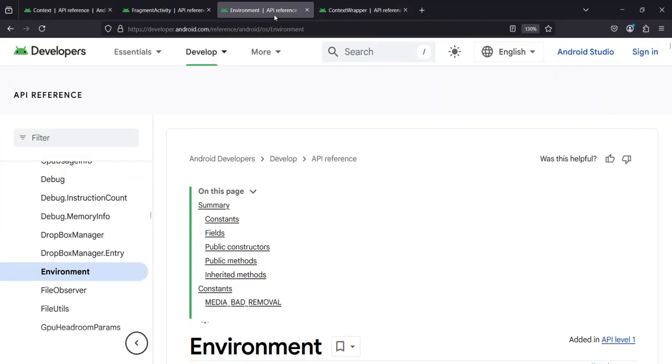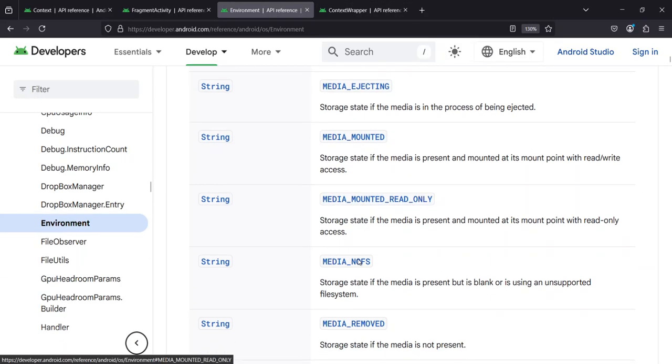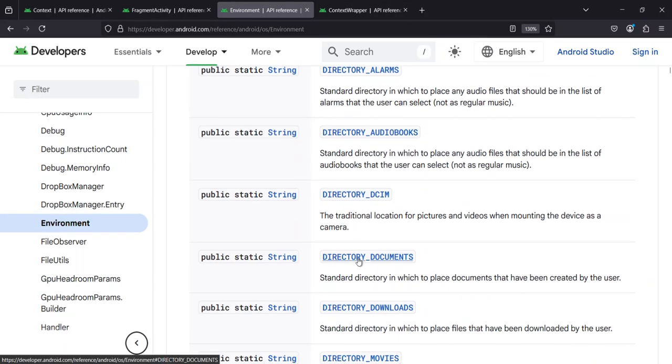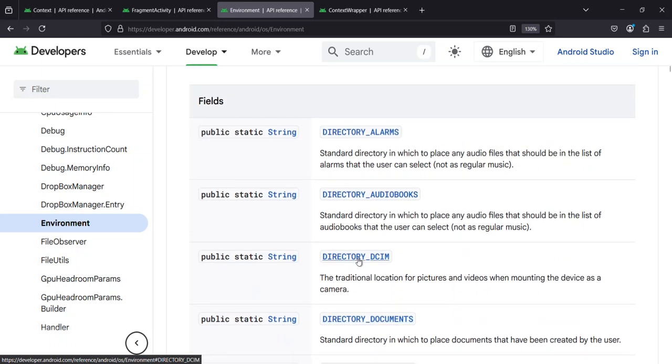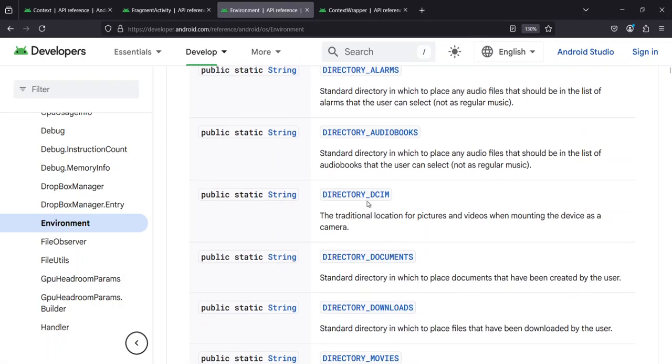If you go to the Environment class in your Android API, here you can see fields, public static String DIRECTORY_ALARMS, DIRECTORY_AUDIOBOOKS, DIRECTORY_DCIM, this is the camera.